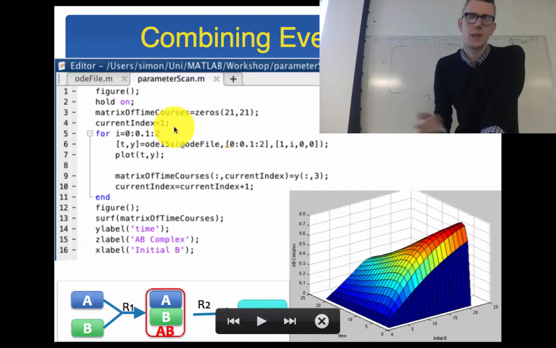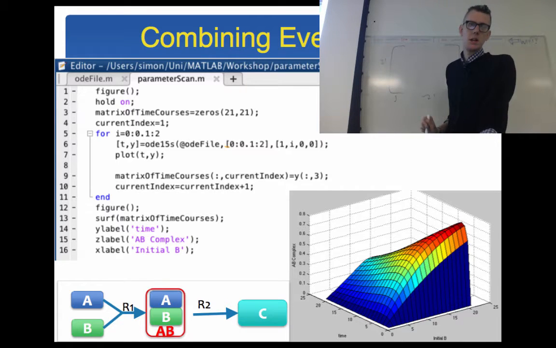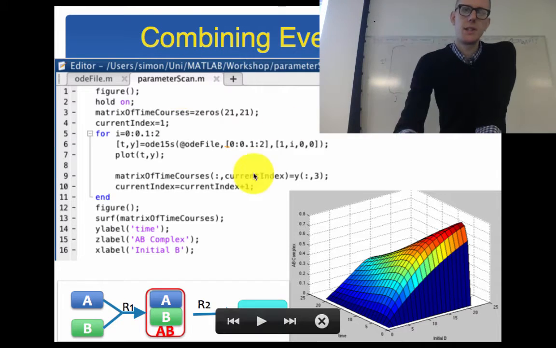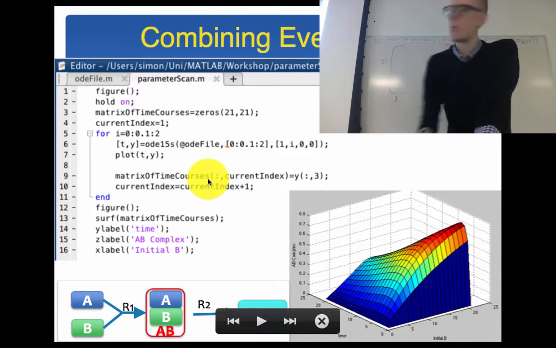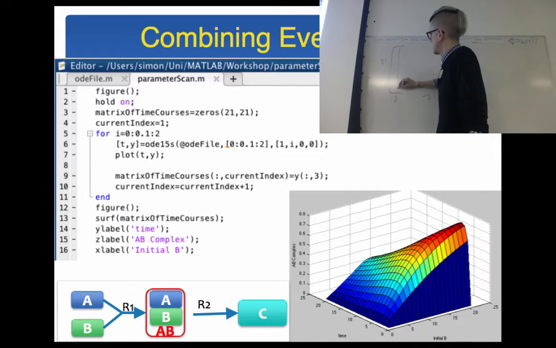So we're going to store at the current index, which starts off as 1, the time course for the complex AB if the initial condition of B is 0. So the initial condition of B is 0, it's going to solve it, and it's going to store it at 1. So here will be this time course. It will be down here like this.